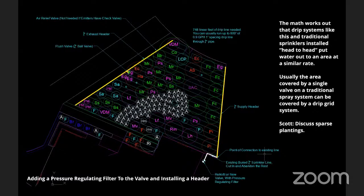I will say that in my experience, a galvanized system should always be replaced with PVC from scratch, because normally they're either overdue for being replaced or are so close to the end of their life that it's not worth doing any additional work on them. You might lose everything that you had put into it when it gives out. Also, existing PVC is easy to cut into and glue onto, because even if the PVC is 15, 20 years old, it stays well preserved once it's under soil. It doesn't do well out in the sun, but once it's under soil, it's easy to cut and connect to. Galvanized is the opposite. It is a nightmare to take old galvanized and reconnect into it, and it's so prone to leaking that if you have galvanized, just go with PVC.